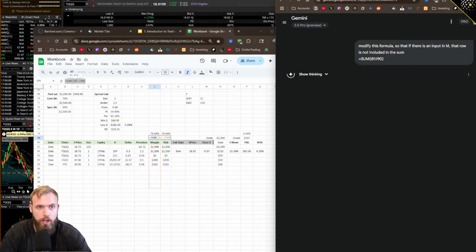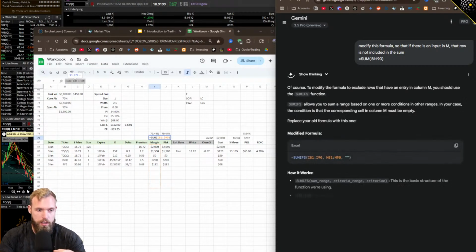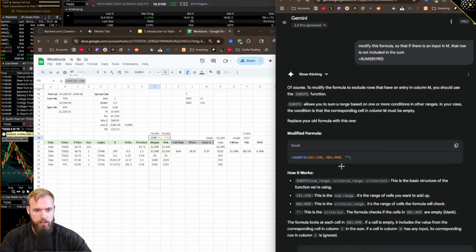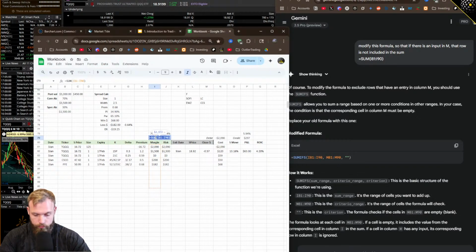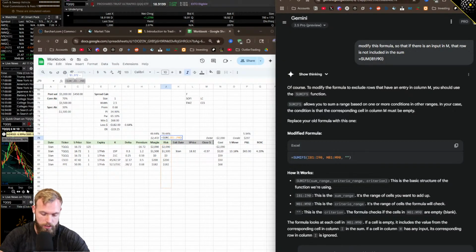So again, this is just literally plain speaking to the AI, telling it exactly what we want. It's using not blank, which is fine. That's, again, error prone. It's not exactly what we would want, but it works just fine. So we're cool here now. Then I'm going to tell it to do the same for this formula. Or again, you could just copy the logic it did. Do the same for this formula.